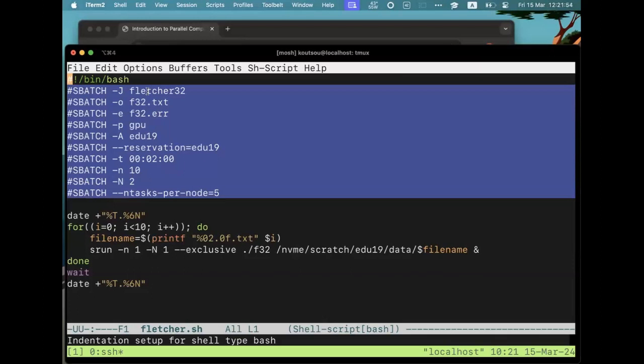It means don't give me a node which is shared by a different user, because some systems might be set up so that multiple users could use the same node. So if you put exclusive after sbatch, then that means give me exclusively the node.